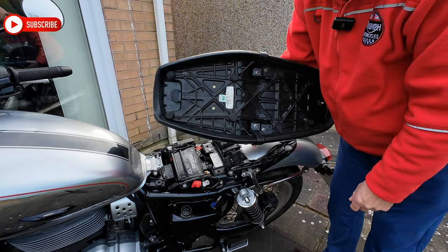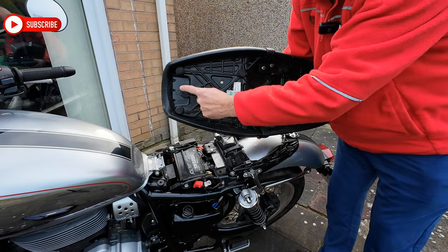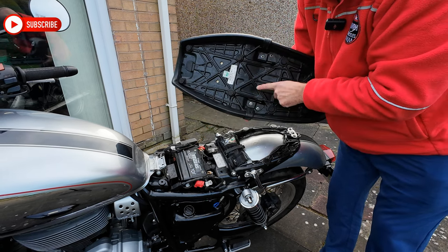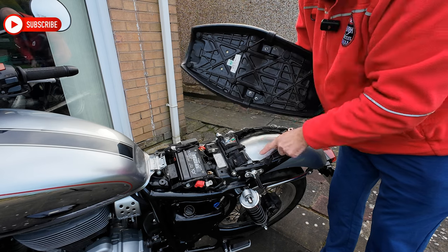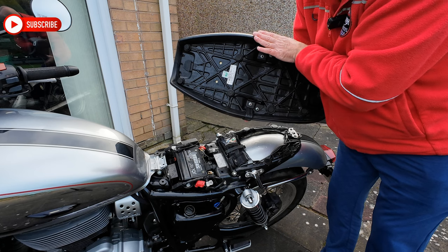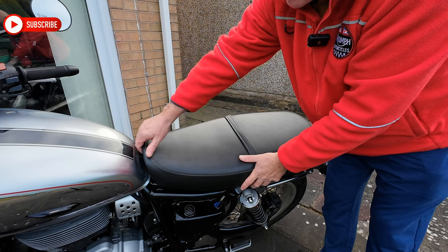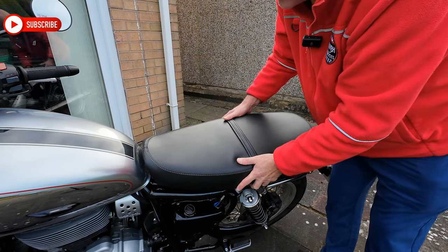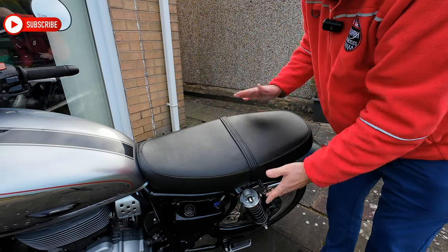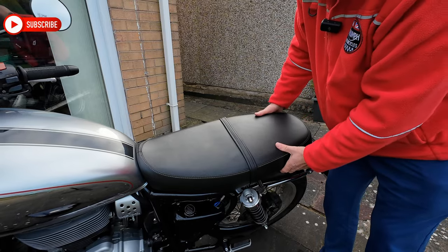The seat has three points where it connects to the frame of the bike. There's the front to the tank here, and two lugs here that must go under here. To put the seat back on, just lay it there with about an inch here. Jiggle it around, push it forward, that's fine, and then push down here, and now it's fixed.